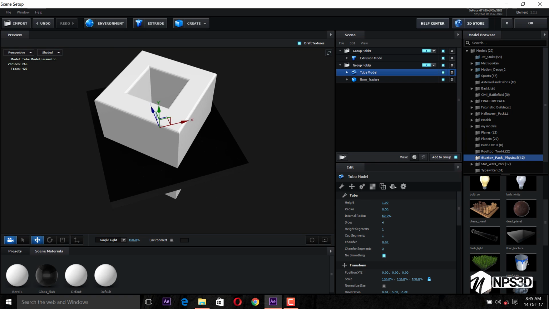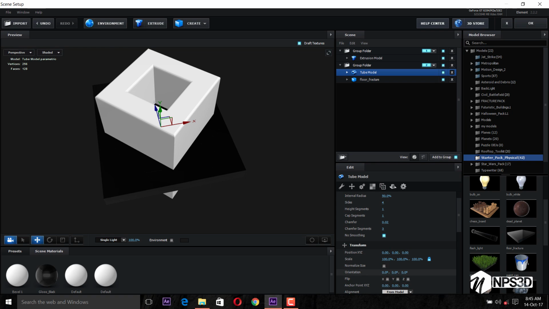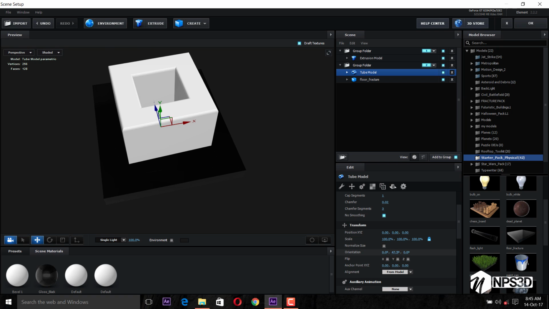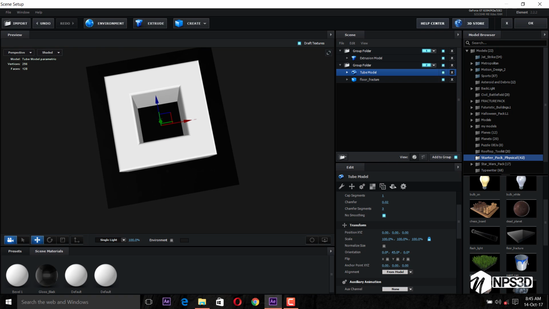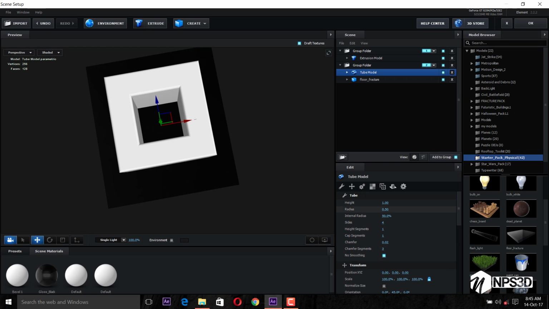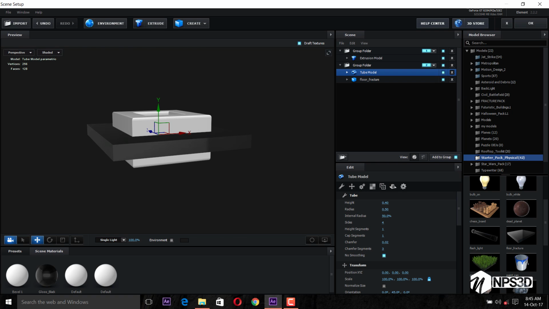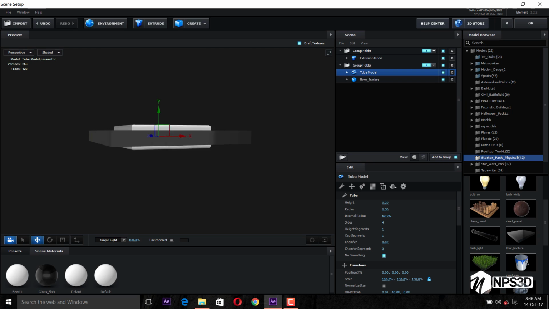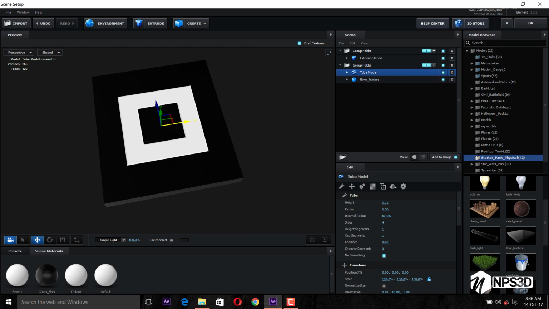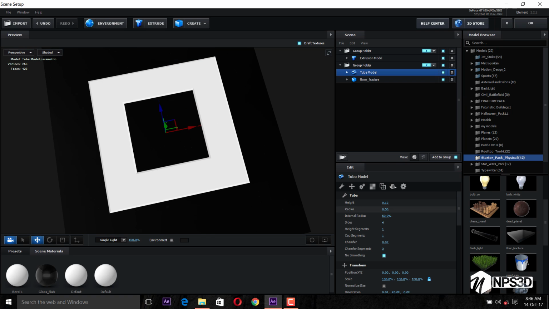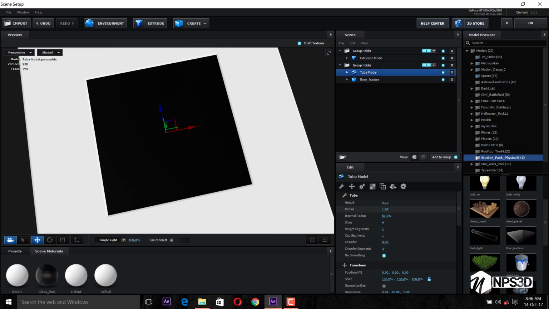And after that we will just rotate this orientation here to match this one. So 45 degrees is good. And now let's move to the tube setting here, and you can decrease the height because we need the height almost just like this one, and we'll just increase the radius.